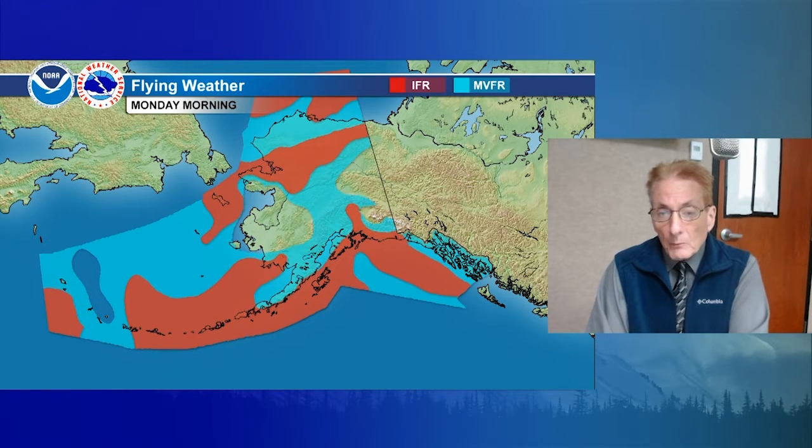And for the Monday morning outlook, IFR there, northern Seward Peninsula, Kotzebue Sound into the Kobuk-Selawik Valley areas, almost right down to the Yukon River there, and then pulls back northeastward and becomes thinner as you head across the Brooks Range, marginal for the North Slope, and marginal for most of the Arctic coast. IFR, though, for the North Gulf Coast, Prince William Sound on up across the western Copper River Basin, marginal for Cook Inlet, and VFR, Yukon-Kuskokwim deltas and the lower valleys, as well as Norton Sound, southern Seward Peninsula, stays marginal there for the Panhandle with IFR near Yakutat.